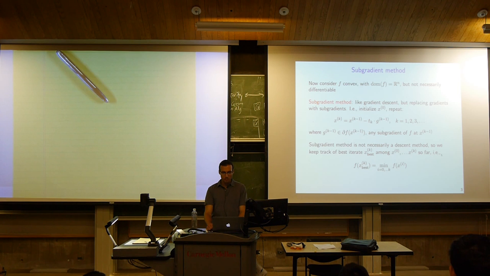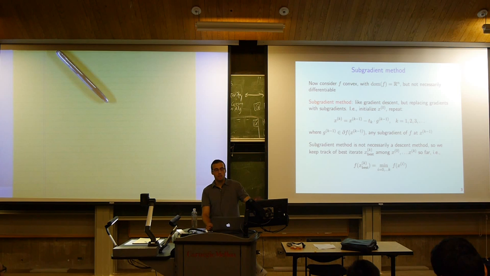So what we typically do is just record the iterate that had the best criterion value so far. And if we had to stop after, say, 5,000 iterations, then this is the iterate that we'd end up with, the one that had the best criterion value so far, not necessarily the last one.